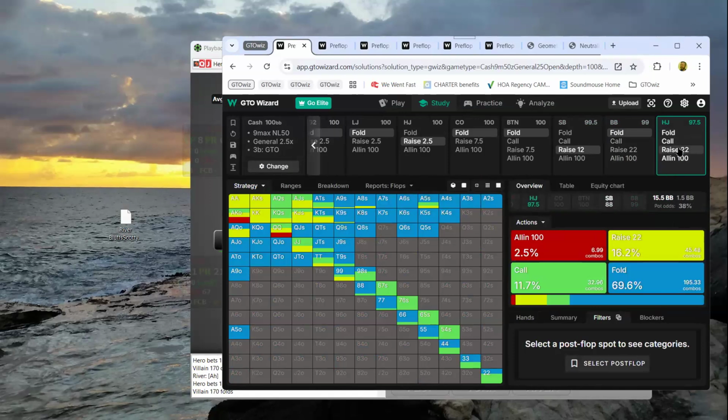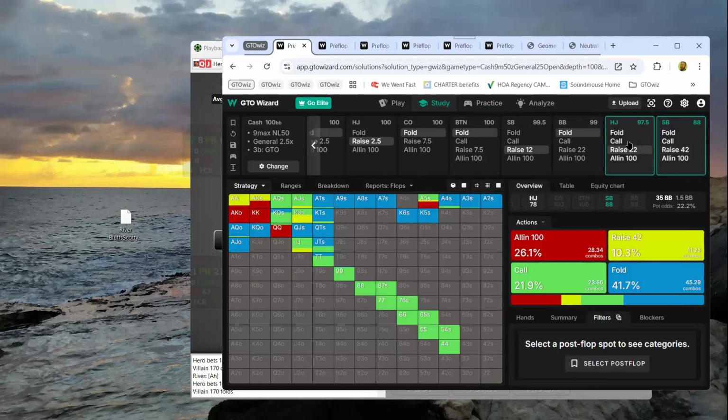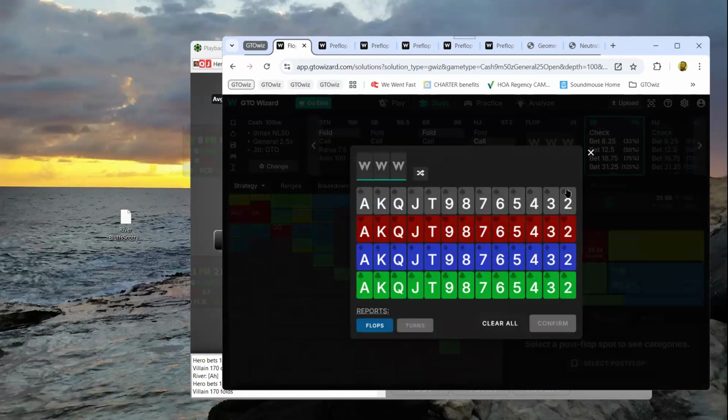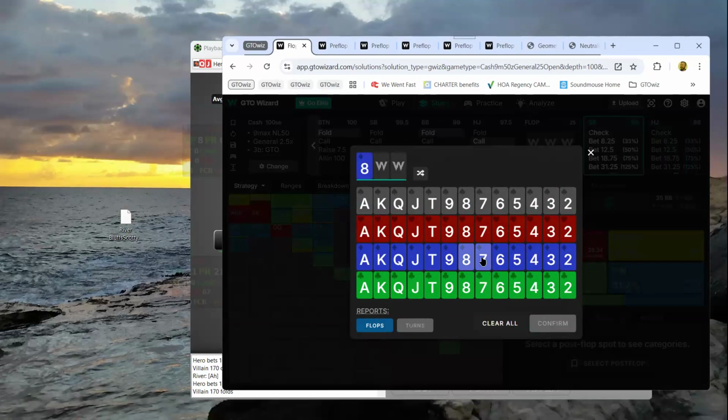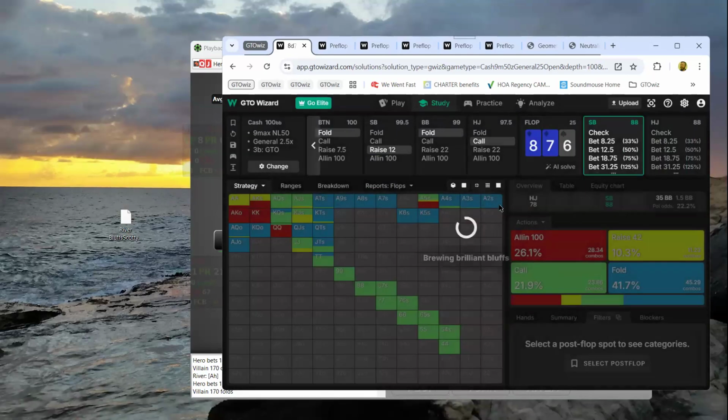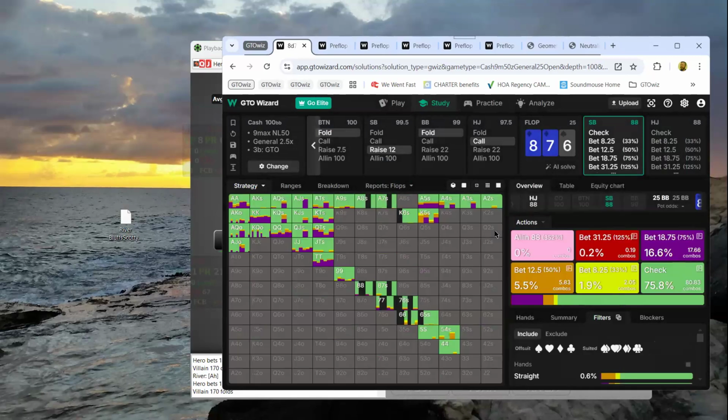The jacks do mix their betting and calling. Sorry, call. And we get the 8, 7 of diamonds, 6 of spades. Let's see if this is a range bet or if there are some big bets or checks.